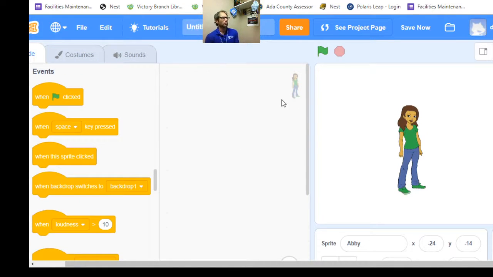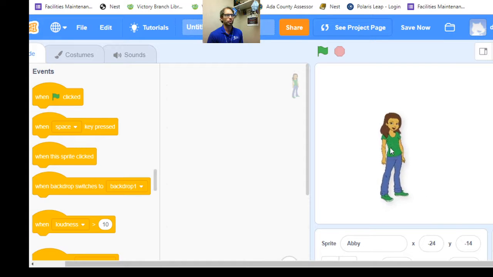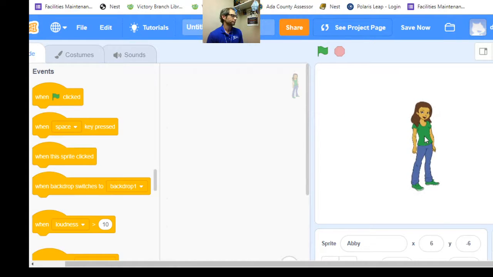And this time we're going to have Abby move around using our arrow keys, okay? So using the arrow keys, the 4 arrows on your keyboard, if you can look at your keyboard right now and see those, you should have an arrow pointing up and one pointing down, one pointing to the left, and one pointing to the right. We're going to do some code in Scratch to make those arrows control which direction she's going in, okay? So let's go ahead and see what we can do.